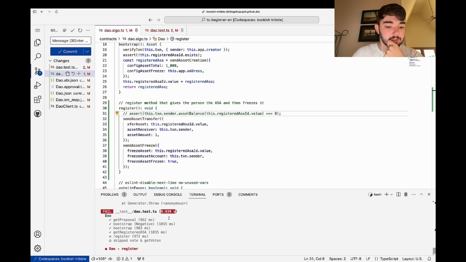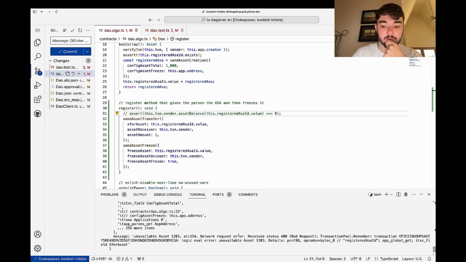And now we can see a little bit more clear of an error: unavailable asset. 1203 is the asset ID, and that's presumably our registered ASA ID, because that's the only asset we're actually using here. What this basically means is that the AVM didn't have this asset loaded in memory ready to go.